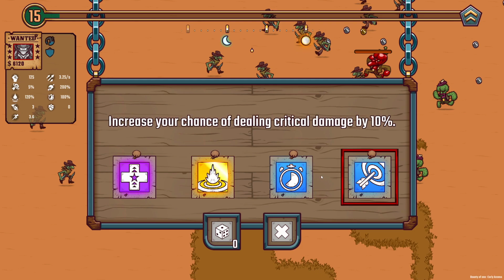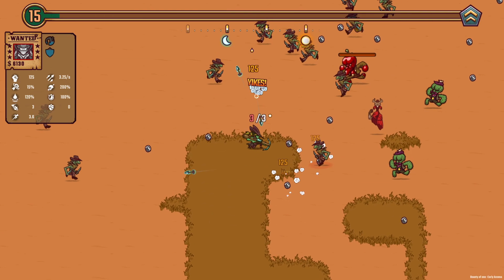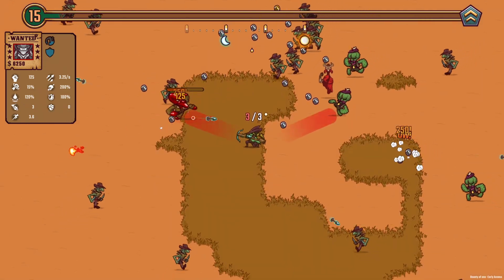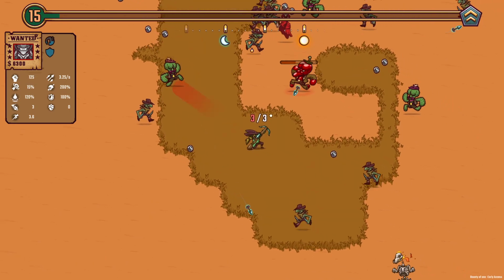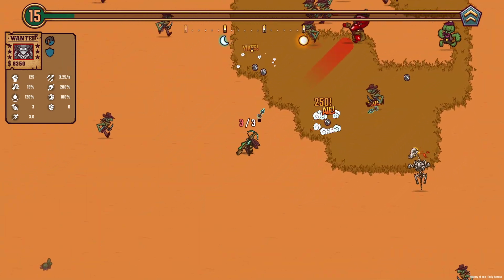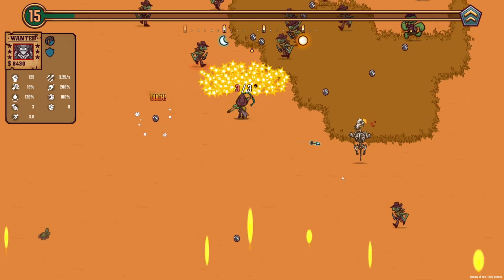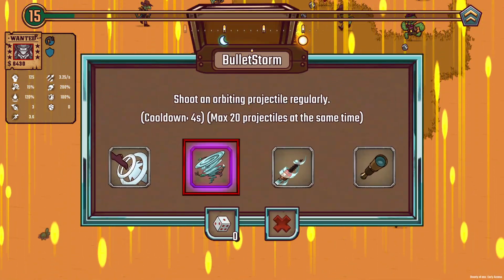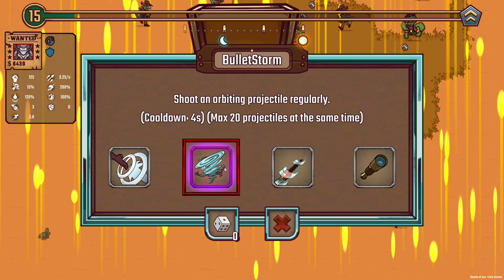We are going to take that to get up to 15% critical chance, because if nothing else, that's dealing more crits. If they pierce, if they don't pierce, who cares? What I care about is death, and that will give us bigger, faster, harder death. Shooting orbiting projectile regularly.